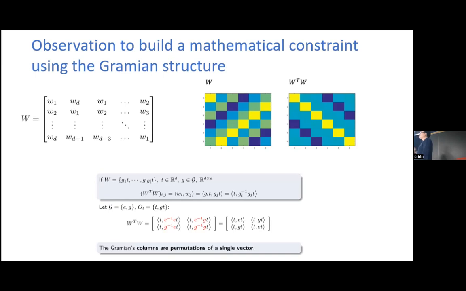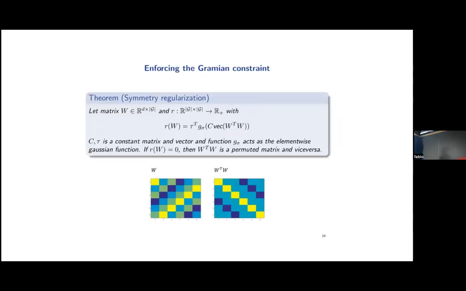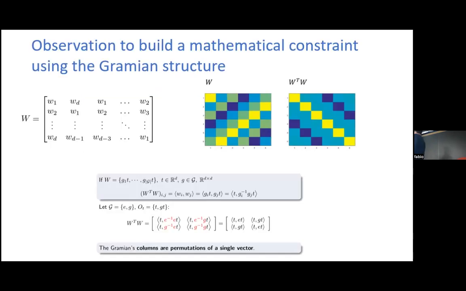I don't know if this is evident or not, but it's just a very simple property of the group. So one way to enforce the fact that you have a group implementing your convolutions in your neural network is to add what is called a regularization term to your loss that is enforcing exactly this structure. This is, of course, working for a subset of groups. If you consider continuous groups, here I'm just considering groups which are finite. But this is one way of going in the direction. It's not an if and only if, of course, but this is one way.